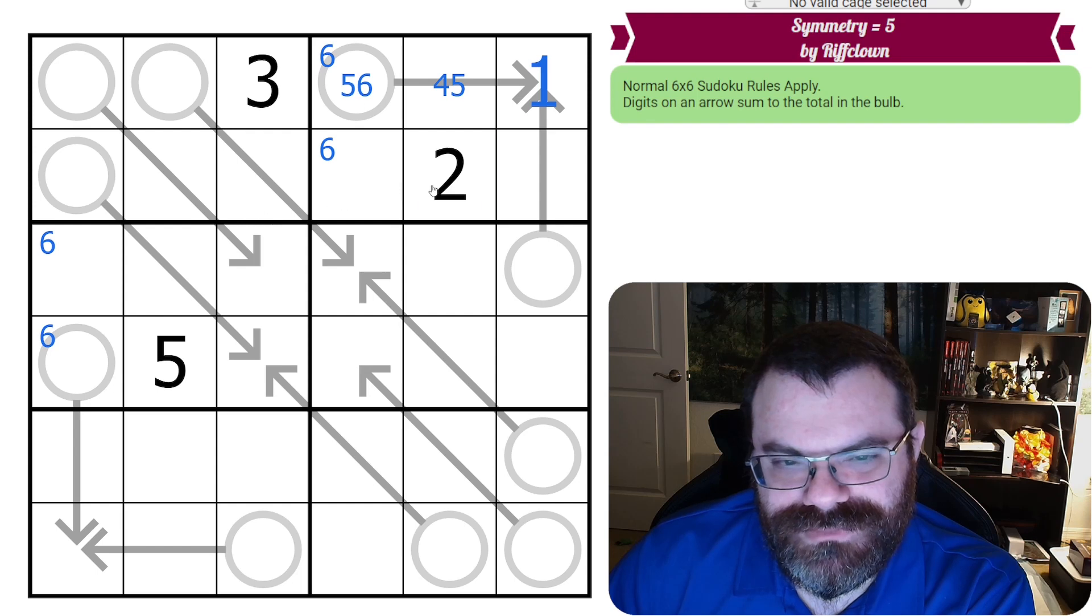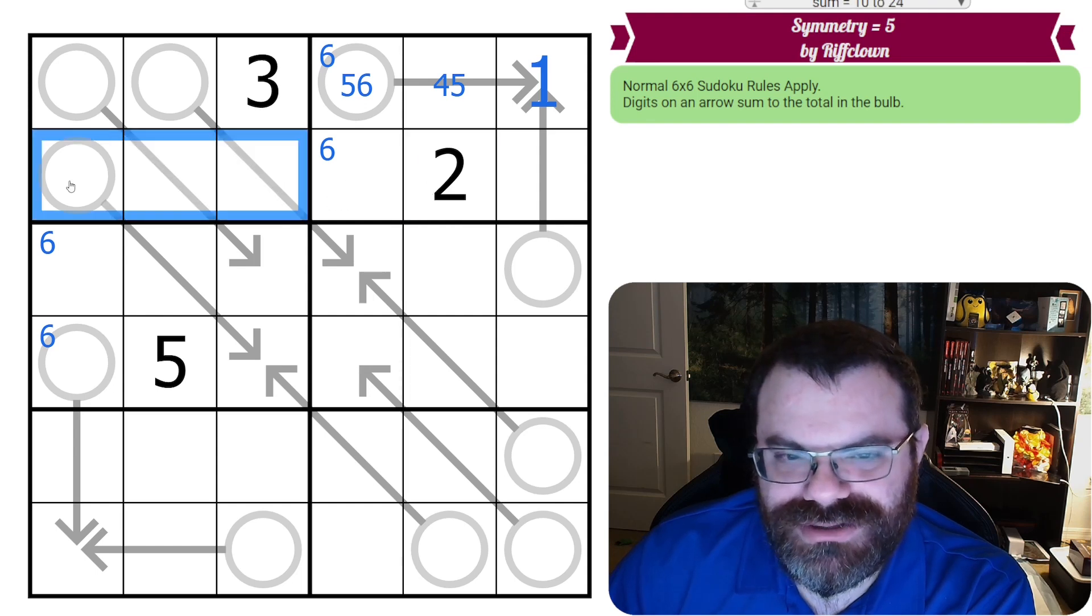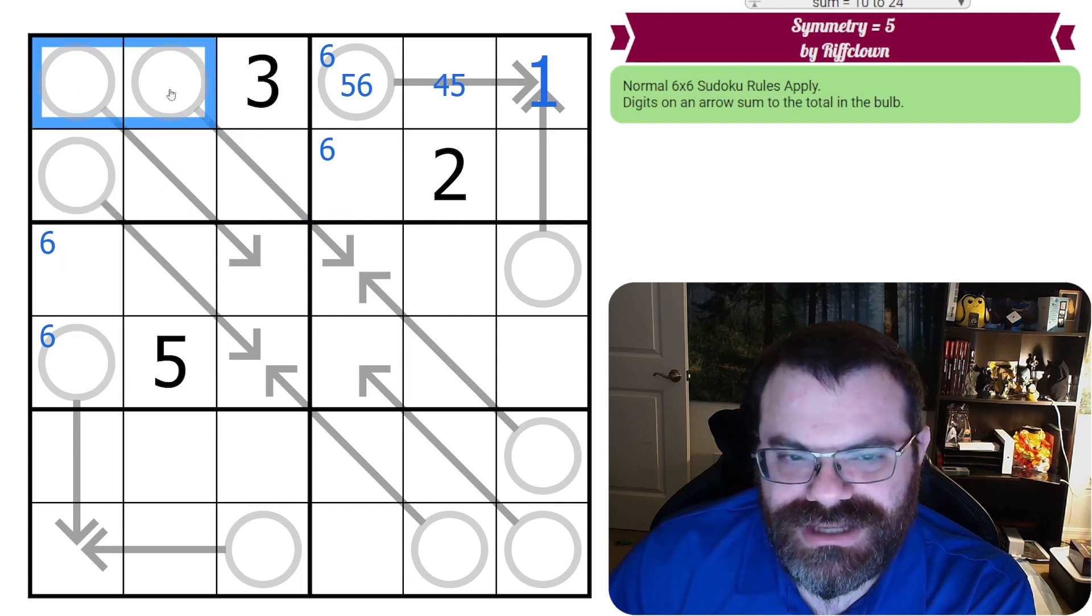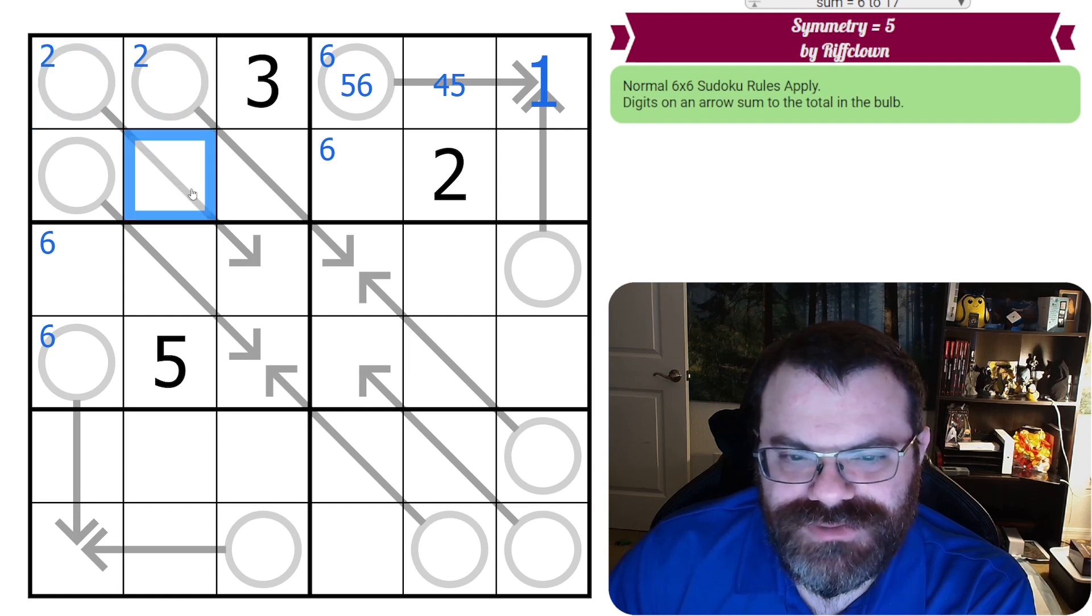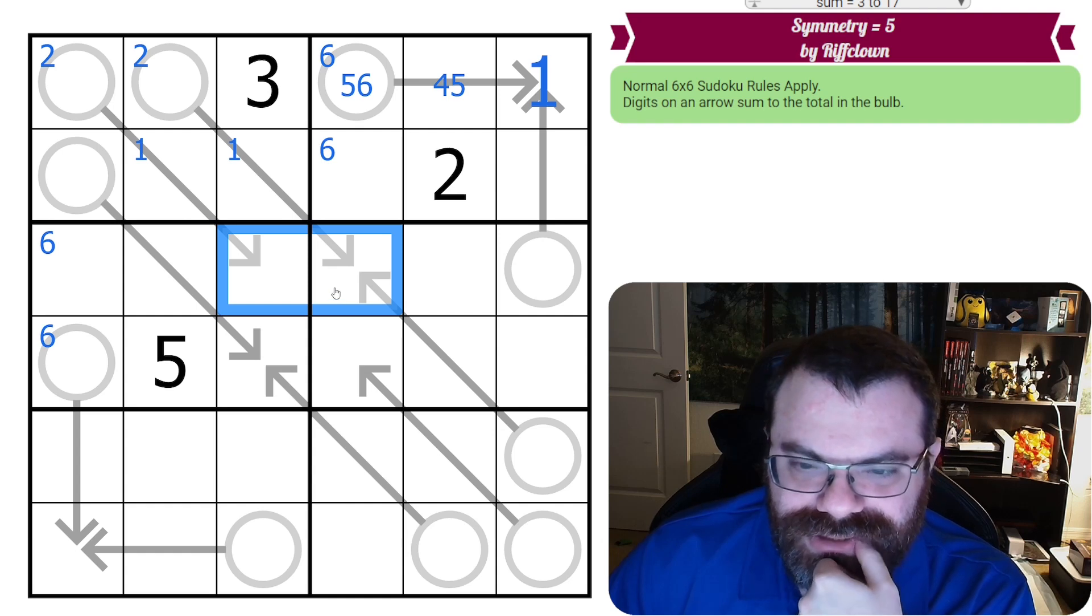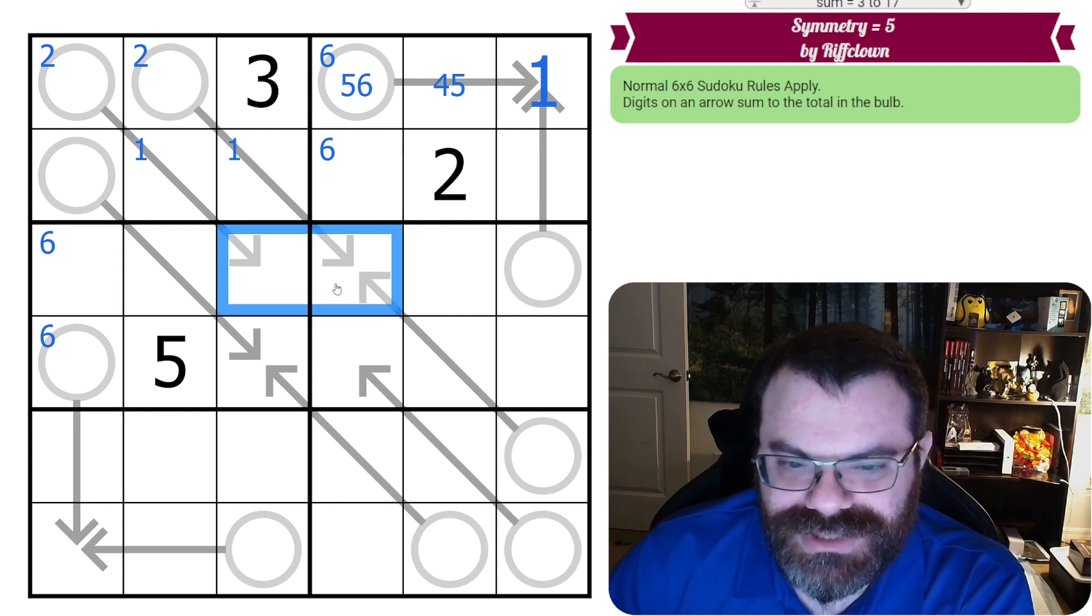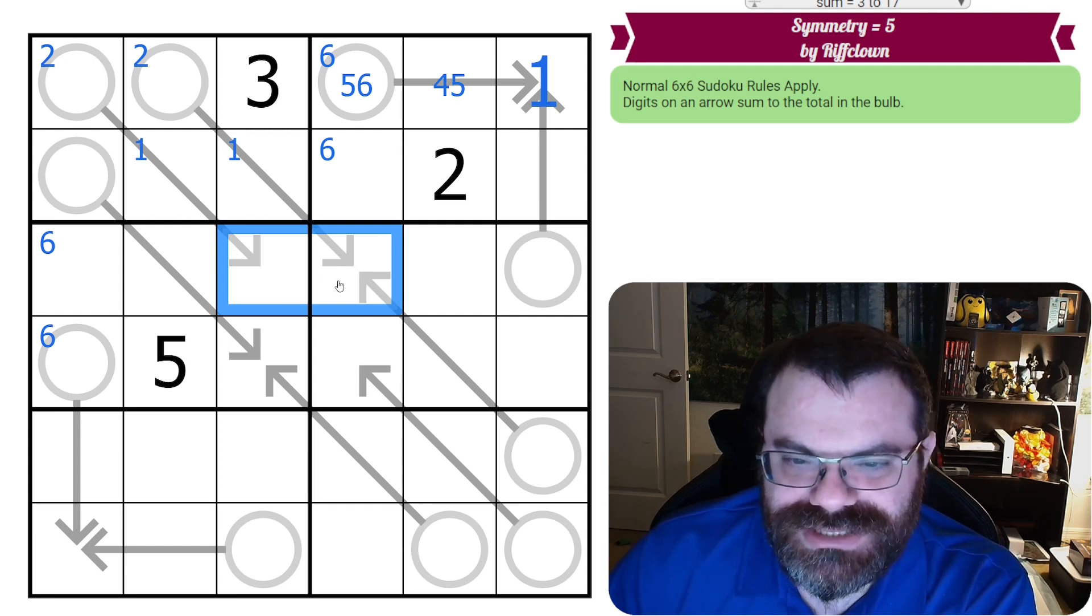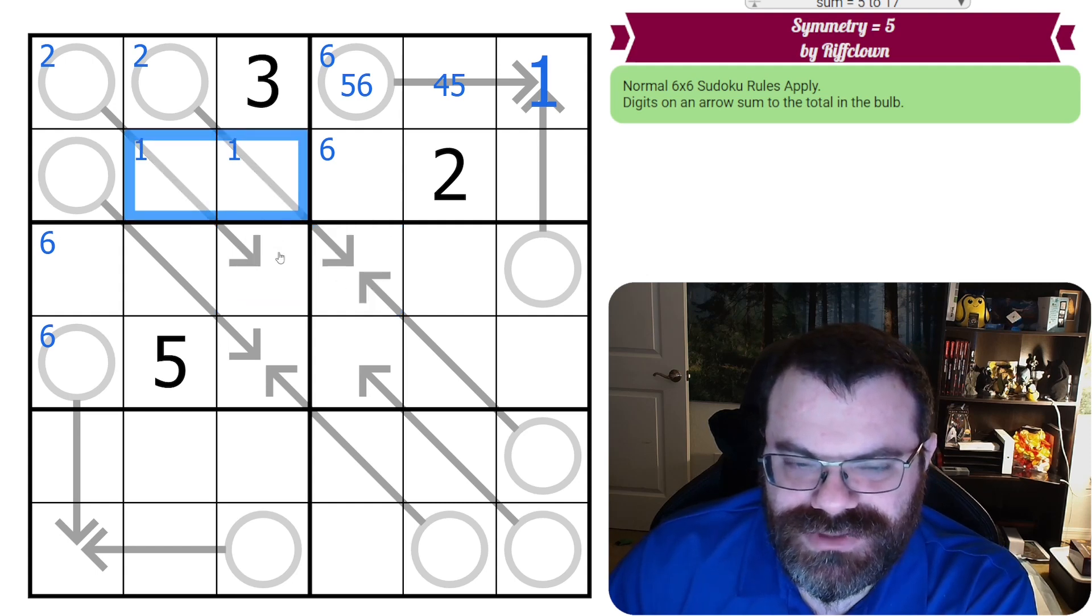This 2 is looking over. Yeah, I'm missing that, obviously. So one of these is a 2, which means that we have to have a 1 plus 1 either here or here. So we have 1s here and we have 1s across here, which I don't know if I want to mark, but I won't remember that they're crossing the box, I think. But one of these is a 1 and one of these is a 1.